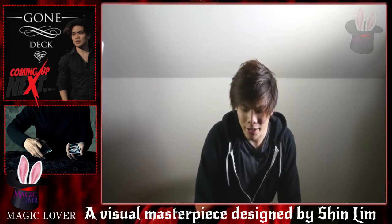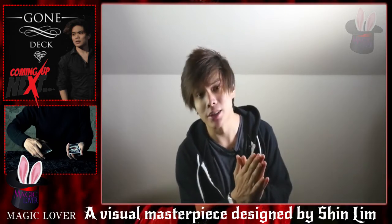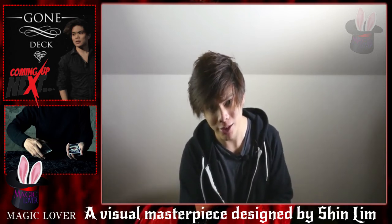So after unboxing was released, I was planning on releasing Gon deck. However, I wanted everything to be included. I wanted the entire gimmick to be made so that with the wave of the hand, the entire box appears with the printing. Now, that required the US Playing Card Company to actually print specific gaffed cards that had certain cut edges alongside the box, the front of the box, in order for us to include the entire Gon deck gimmick in the package.